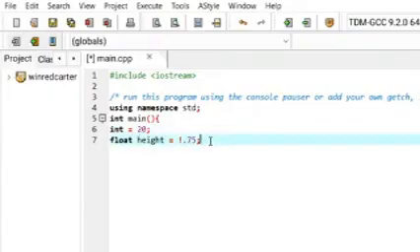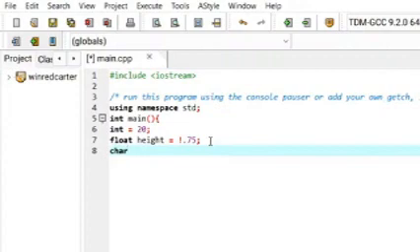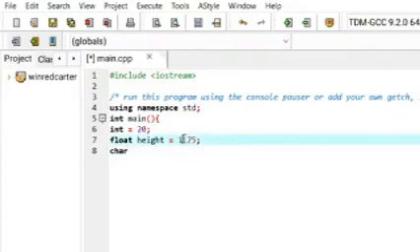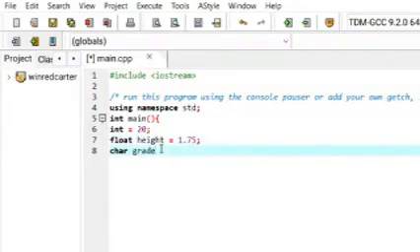Our float height will be 1.75. Then our character, which will be identified with char. Oh, sorry, instead of one, I put an exclamation. So our char, we are saying char grade should be A.